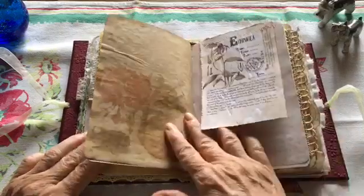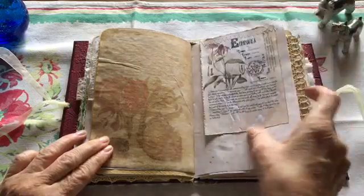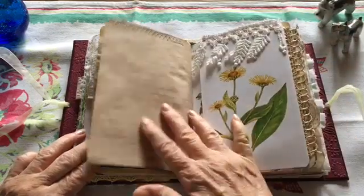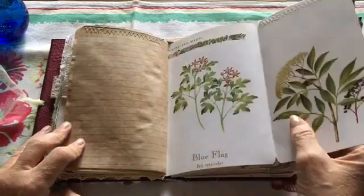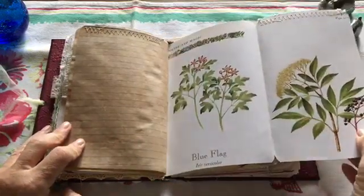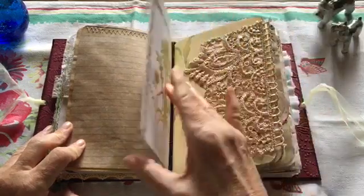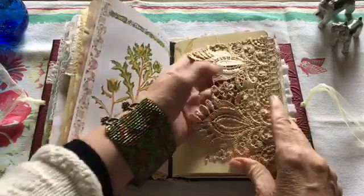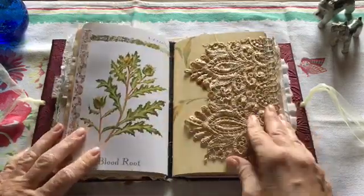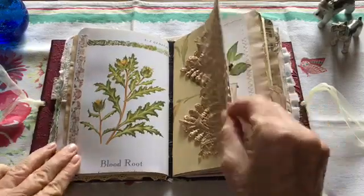Some more stenciling. Echinacea, also known as purple coneflower. Found that pretty trim there. Thought it looked nice on the top of the page. And again, another fold out to give us more images. Some beautiful lace trim there. That is not vintage, but it's definitely beautiful to me.